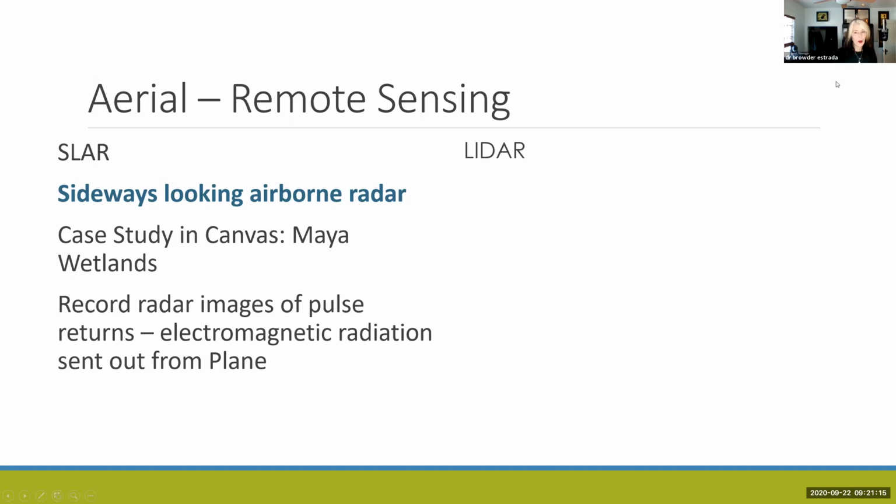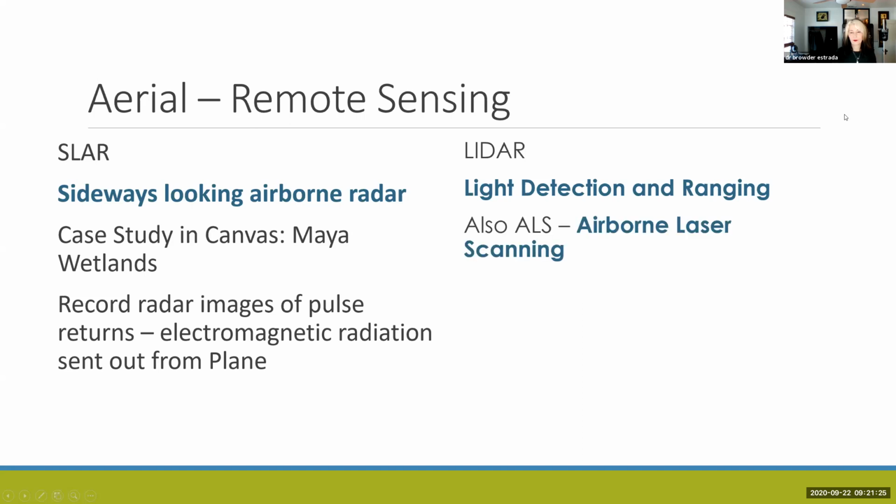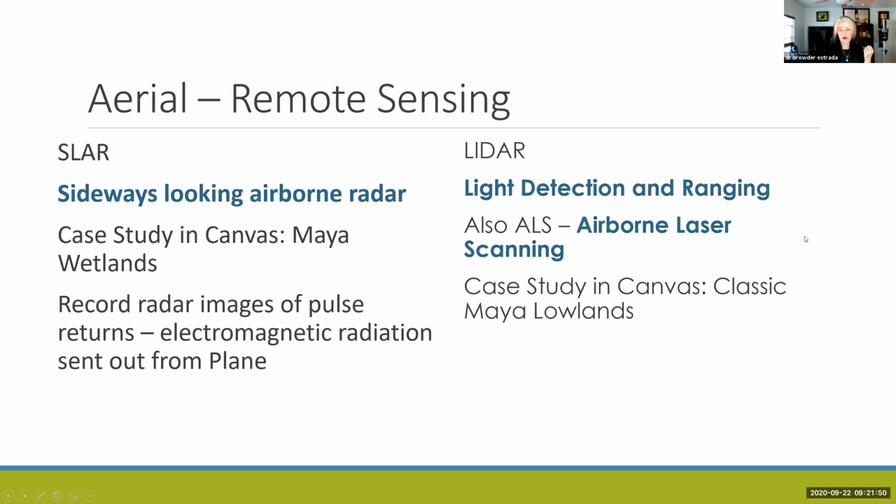LiDAR is the most fantastic right now and gets the most media attention. LiDAR means light detection and ranging. It's also nowadays known as ALS, Airborne Laser Scanning. So some of your questions will just be, what do these stand for? What do they mean? What's the definition of it? And the other might be, what case study you looked at that was illustrating that technique, and when do we use that?